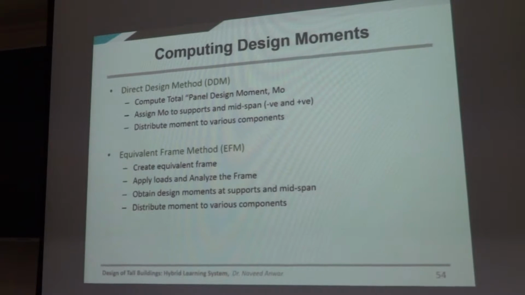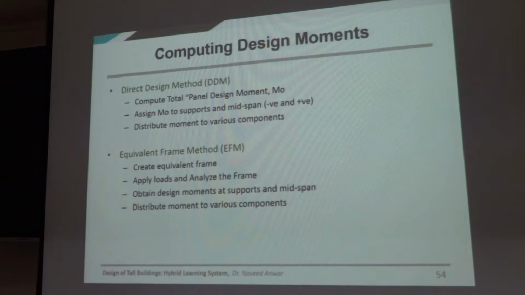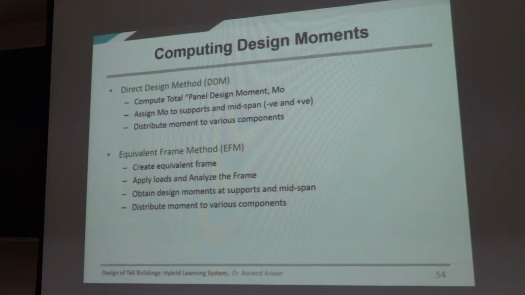That's it. So beam, if a beam is very big, it will take more moment than the slab because the distribution will be done based on stiffness. So that means if there's no beam, all the moment will be taken by the slab. If you put a small beam, it will take small moment. If you put a big beam, it will take more moment. So everything is very fair and systematic.